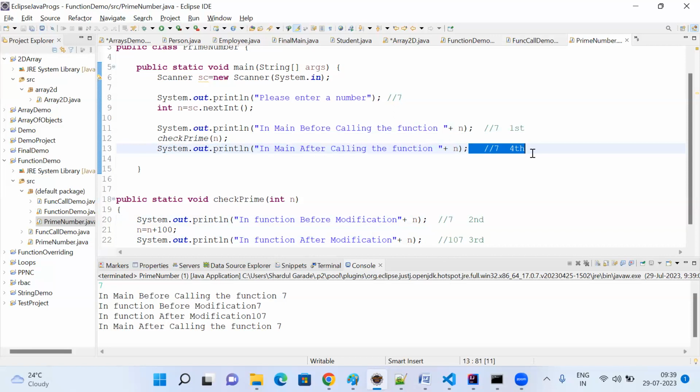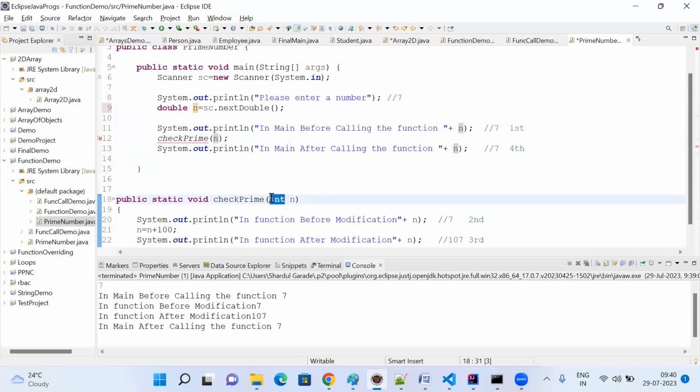So whenever I pass a primitive, let's say I pass a double. Okay, double is next. And now I pass n to this. So what changes will I make over here at line number 18? Double, because I'm passing a double. Okay. And now what would be the output? So now if I take 15.9, what would the output be? So 15.9 first.